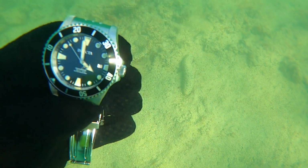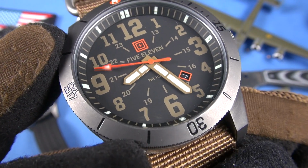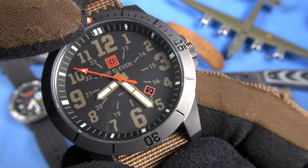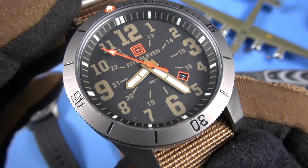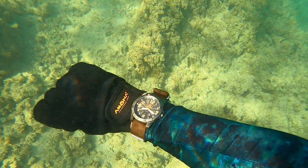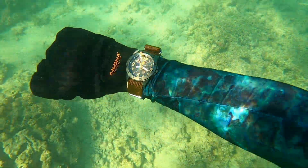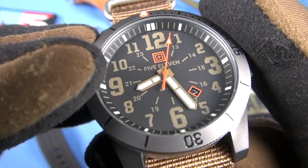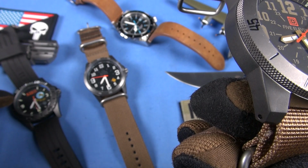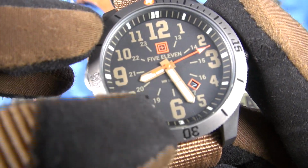It's a tactical watch, so let's make it thematic with the full Arabic marker set. So notice the markers, full numbers, 1, 2, 3, 4, 5, very field watchy. I love that too about the Field Watch 2.0. And then we have a perfectly done splash of color with the orange seconds hand. This one I painted, it wasn't that way, and this one is stock. Normally they're this color and they have a lume pip on them.